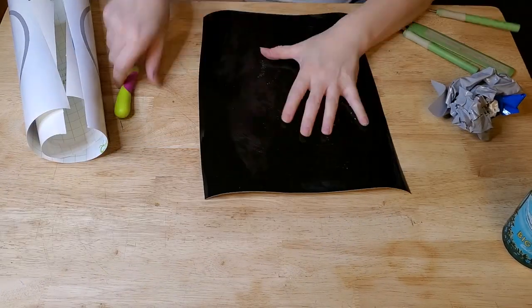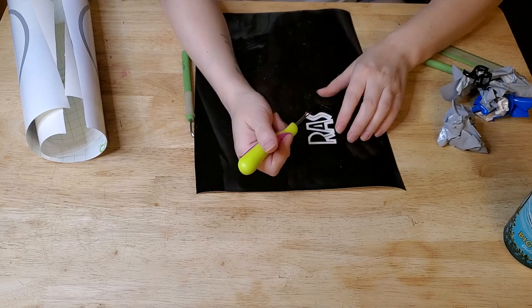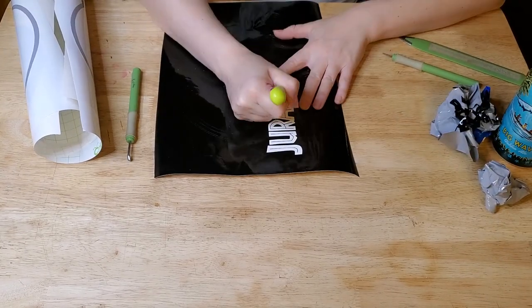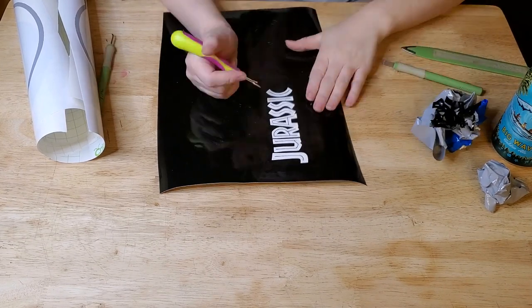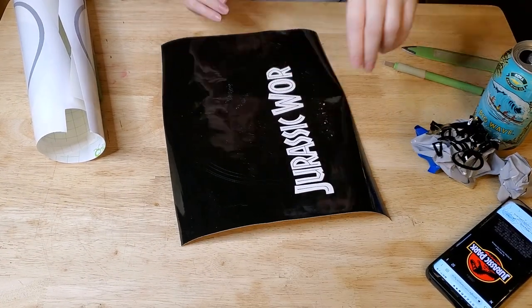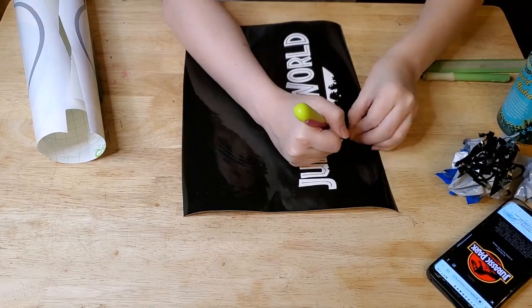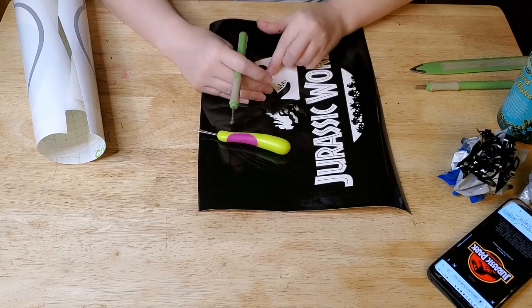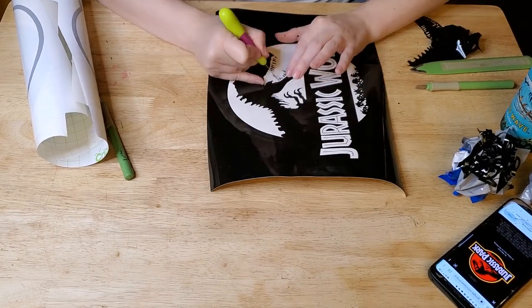Once that's done, we are going to work on our Cricut picture here, and this is going to be the actual Jurassic sign. I did buy a piece off of Etsy to make this, but unfortunately it didn't work right and I had to do a lot of adjustments for it, so I'm not going to link that down below, but you can find a lot of versions of this on Etsy if you'd like to make this at home.